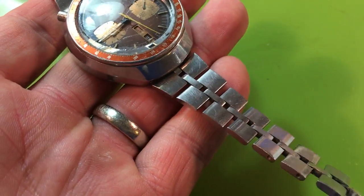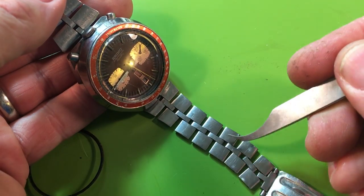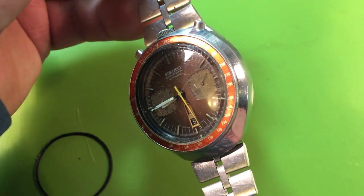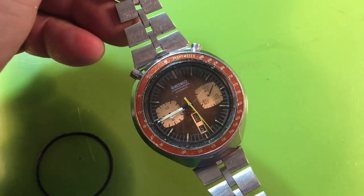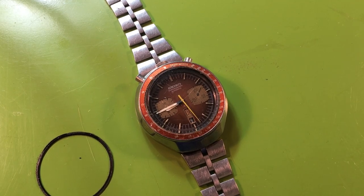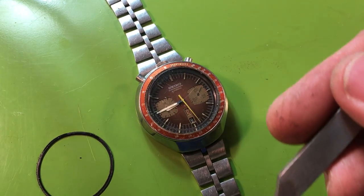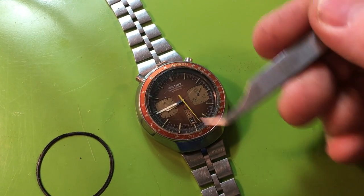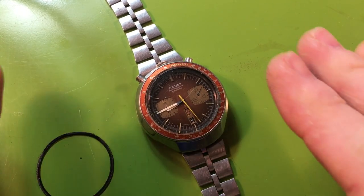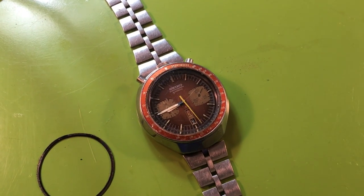I have aftermarket bracelets that are solid stainless steel that my old business partner Jonathan Koch made, but you don't need to do that. This one's loose — this link looks like it's opening up a little bit. It's up to you: you can keep it totally original or we can rework it, but original is not a bad thing. It's here, it's alive — I think it's a great project. I just need you to decide if we're keeping it stock or restoring it cosmetically: refinishing the case, relooming the dial and hands, replacing the bracelet — things like that. You look at those things and tell me what you think, but we can absolutely do it.